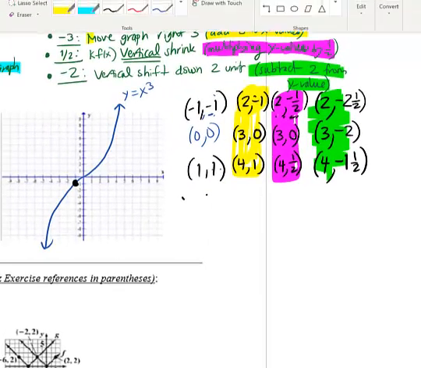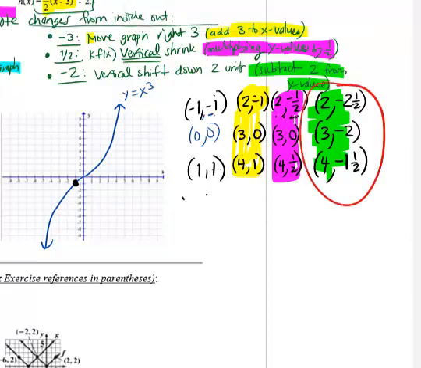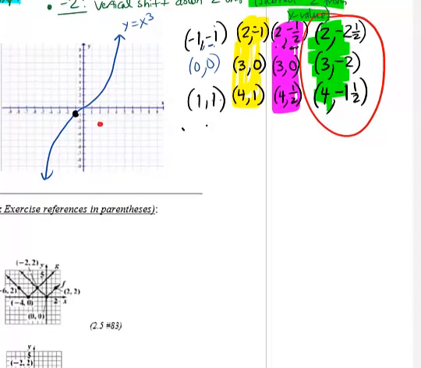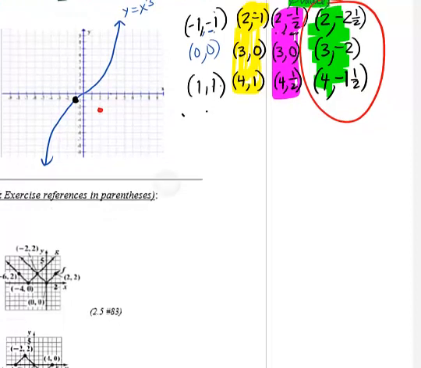We want 2, -2.5. So to the right 2, down 2.5, right about here. Okay, and then the next point is 3, -2, over 3 to the right, down 2. And then the last point is 4, so I'll go to the right 4, down 1.5. Oh, 1.5's right here. Alright. So it's supposed to be a similar looking graph, but it flattened out a little bit, and it moved to the right and down a little bit.